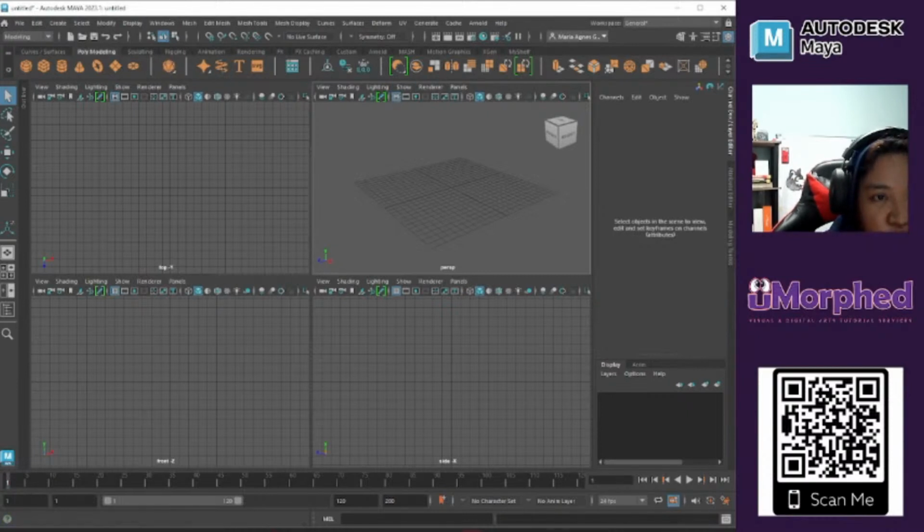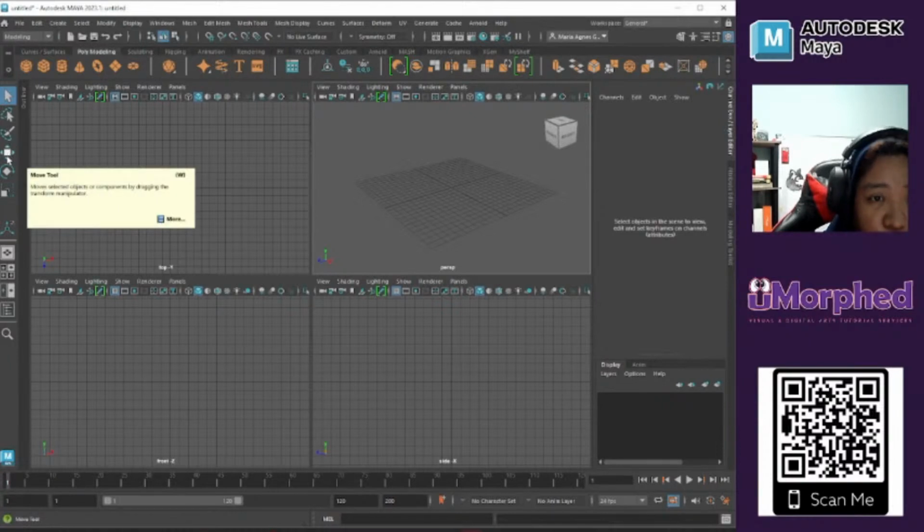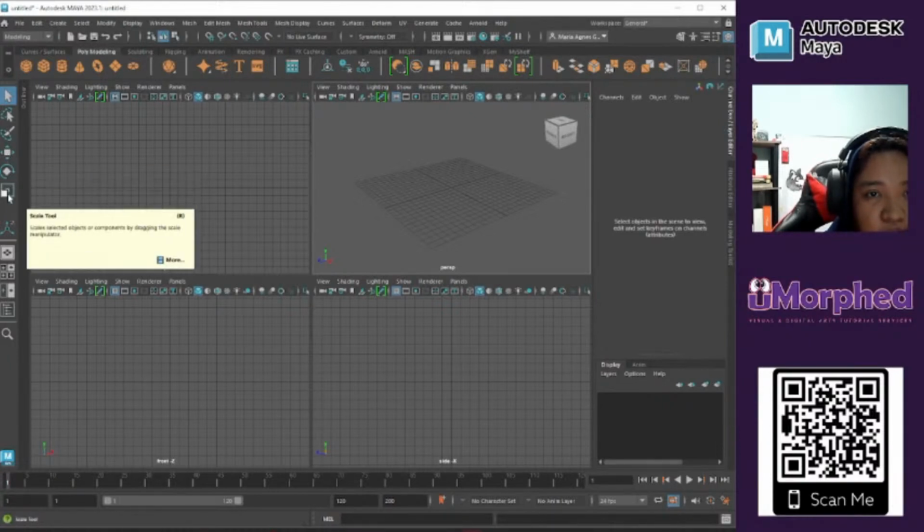Okay, then also we have the toolbox. So this area is where you can work with your selections, the tools that you can select for your objects or whatever you're going to create here in 3D Maya. And also we have transformation tools here for move, rotate, and scale.